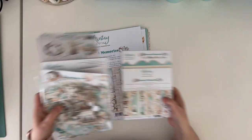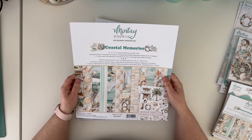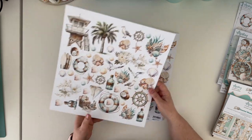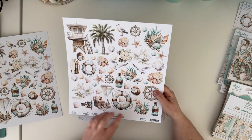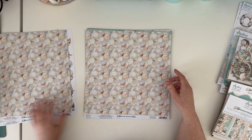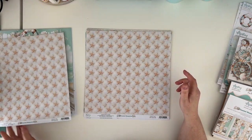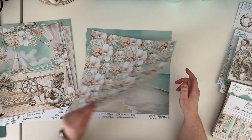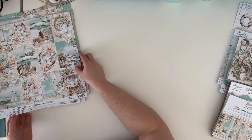Moving on to the Coastal Memories collection — with summer approaching, summer memories will be made very soon. You get a cover for a set of 12 papers, two of each design. The bonus cover has elements for fussy cutting on the back. Paper number nine with all the same elements and a simple pattern on the back is available separately. I really love the beach paper, and papers go from number one through six.